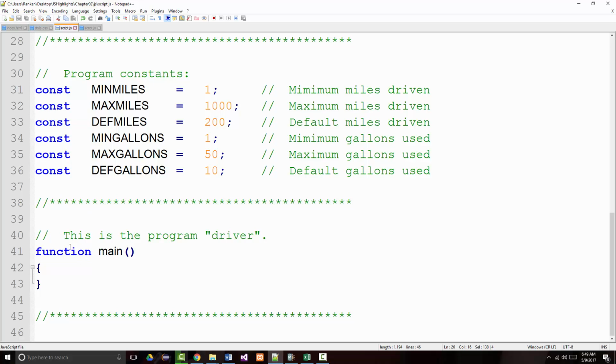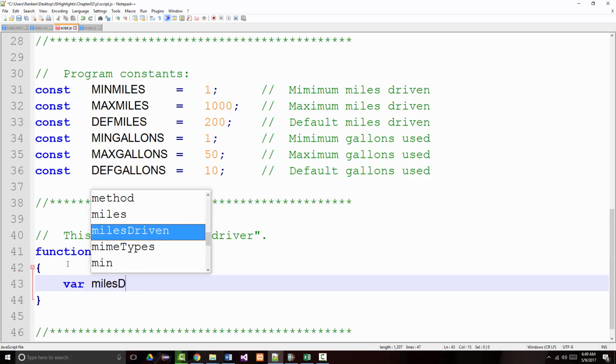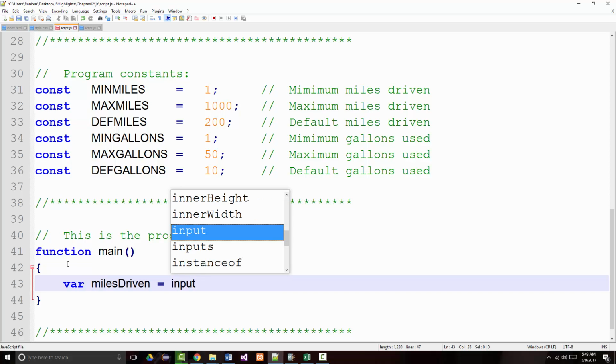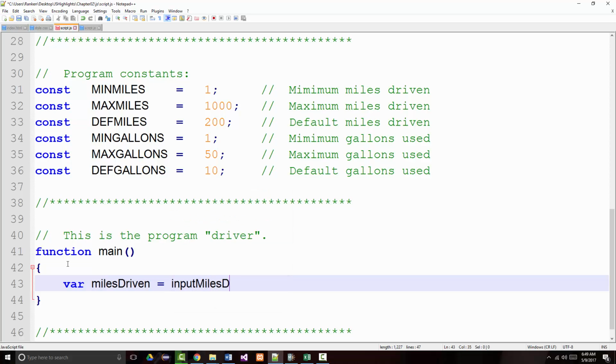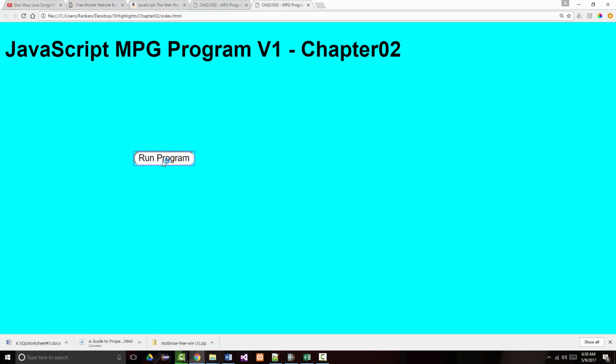So, last time we said var miles driven equal, and we had a parse int and a prompt in there. I'm not going to do that this time. Instead, I'm going to call input miles driven. I'm going to call a routine from right there. Now, my guess is, and I could be wrong here, but if I were to run this program now, nothing will happen.